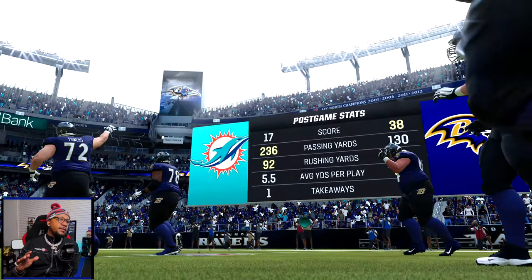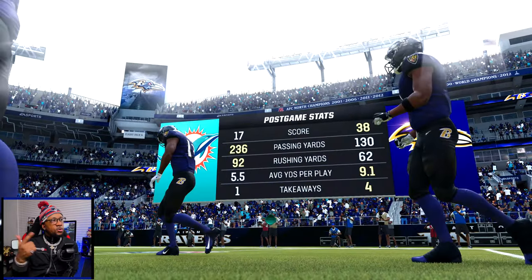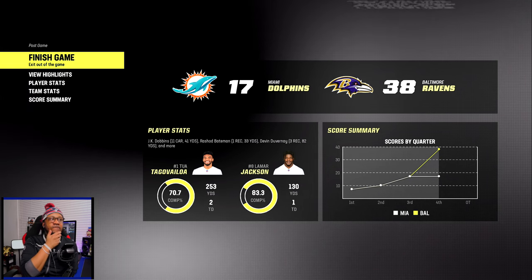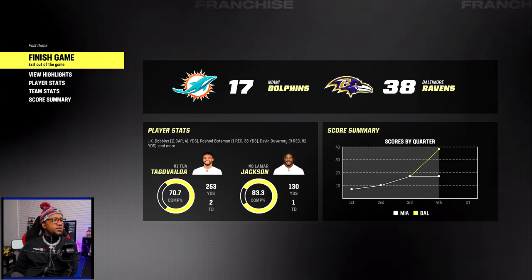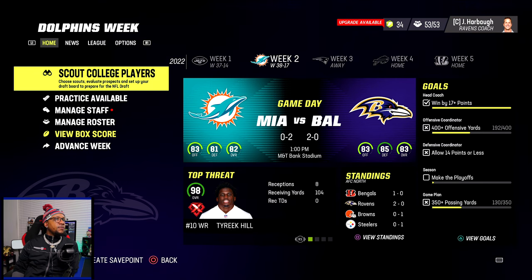I'm very happy. We only had 130 passing yards and 62 rushing, because we balance out. They had 236 passing yards. How is that even possible? The completion rating, 83.3% for Lamar, and then 70.7% for Tua. Two touchdowns for Tua, one for Lamar. So, hey, I ain't mad at it. And we got a W.